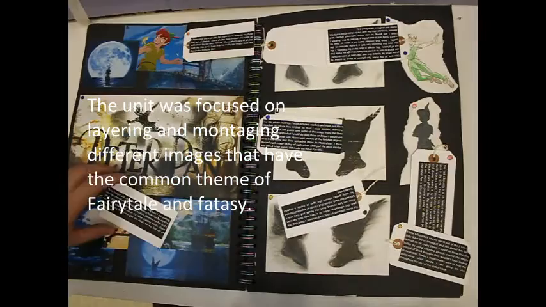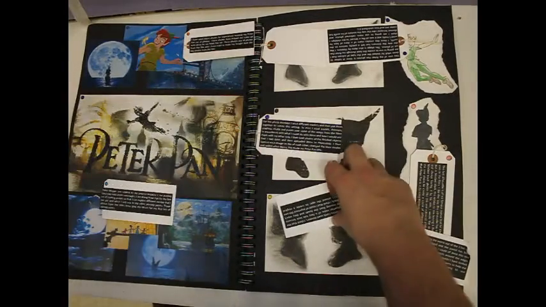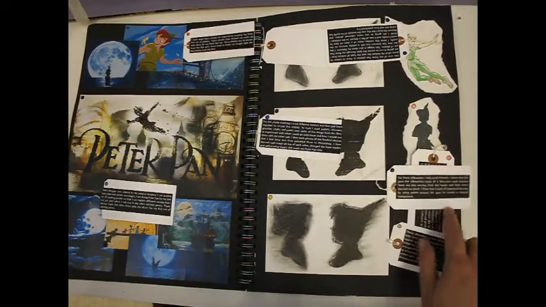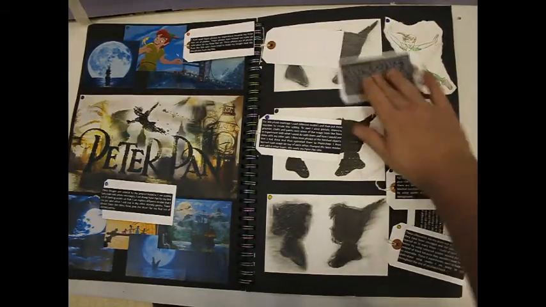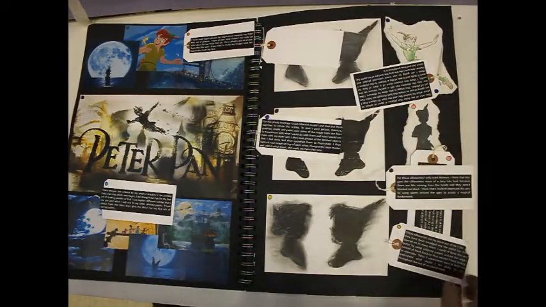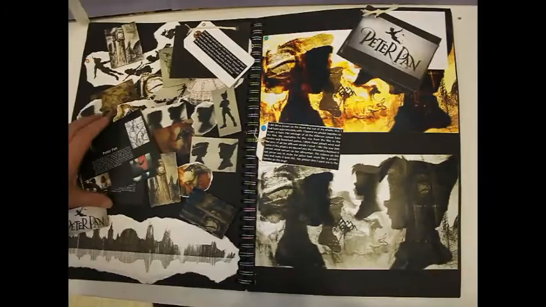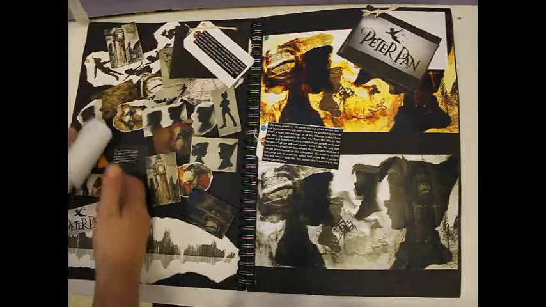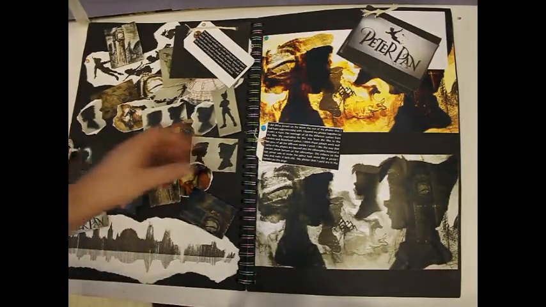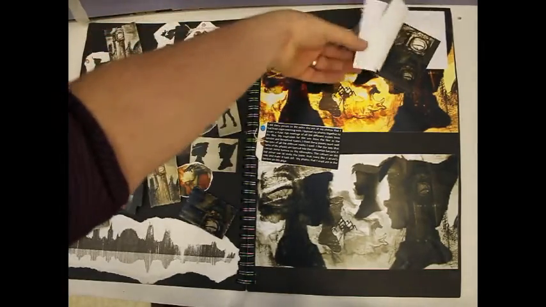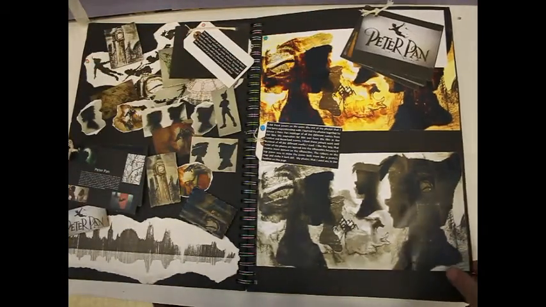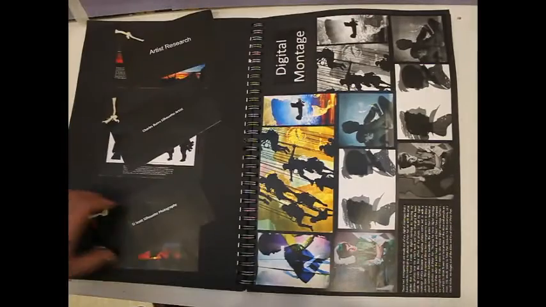On the next page here, loads of little luggage labels just showing a little connection to shadows and silhouettes, which is one of the things that she based her work around, which in this case was fairy tales. She was looking at Peter Pan and using shadows and silhouettes in her first starting points as a means to develop her work and ideas. She also attempted to use her own drawing just as a little arts-based link into the work she's doing.